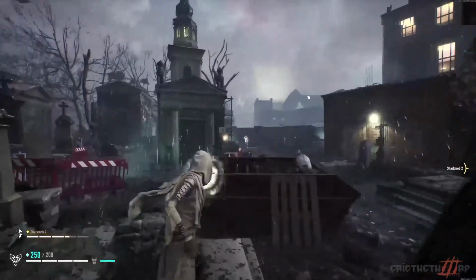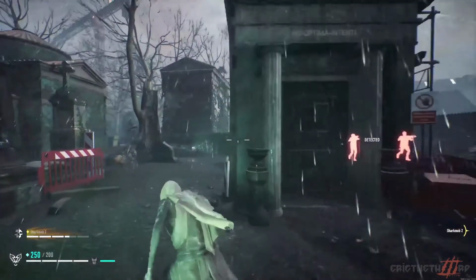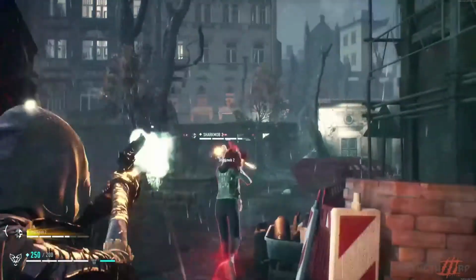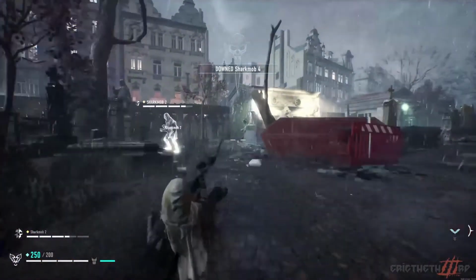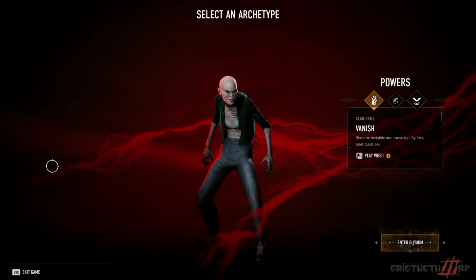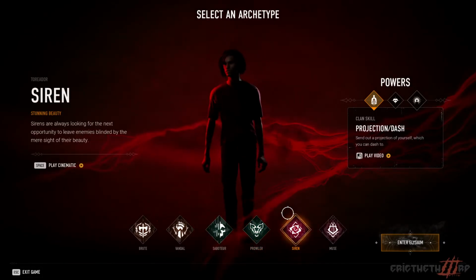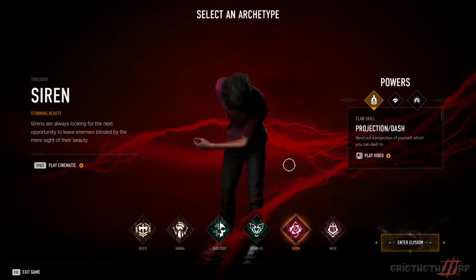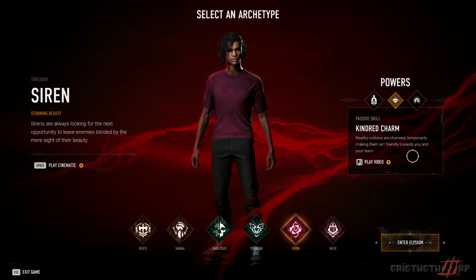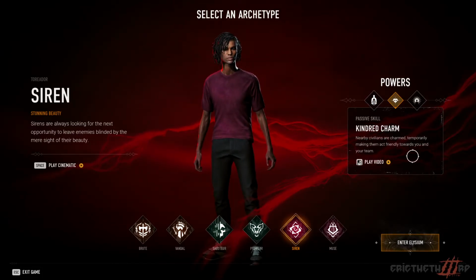Ito yung naglasaman daw ito ng paniki eh. Ayun, oo nga, ayun o. Parang na-wallhack yung mga kalaban. Tapos nagmamit siya ng invisible, binaril niya. Wow. Nice. Ito na nga si Siren. Send out a projection of yourself which you can dash to. Dash to, okay. Projection of yourself. Parang illusion. Parang siyang nagbiblink siguro.